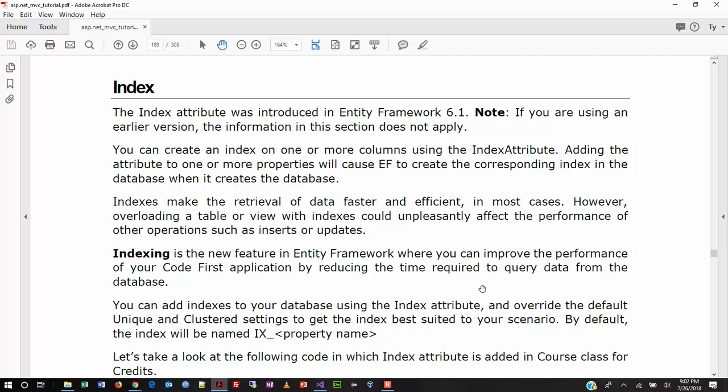All right. Moving on to the index annotation, and they make a little important note here at the top that this actually was added when Entity Framework 6.1 came out. There's a chance that if you're working with an older version of Visual Studio, and I don't know how old that particular framework is, but you might have to go back to like Visual Studio 2012 or earlier, is my suspicion, for that to be the case. Then what they're telling you is, don't even bother looking at this section because it's not going to help you out because it's new.